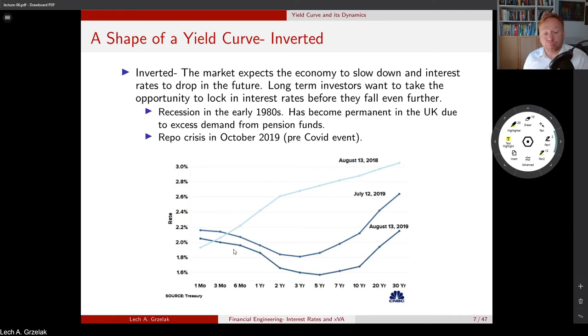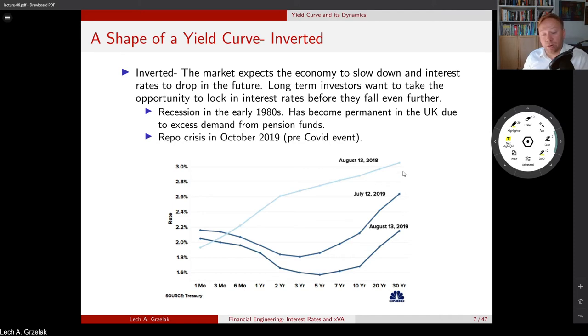The reason for the inversion, for example here, is that the long-term yields go down. You see the short-term yield essentially stays the same, roughly around 2%. And here the long-term yield goes down, and that basically causes this inversion. So if this point goes down, then essentially everything is triggered. You can think that people who are afraid about the situation in the economy are putting a lot of money in long-term investment. They want, let's call it, a safe haven. So they invest money in long-term bonds because they expect inflation also not to be significant. And this is the reason why these yields go down.